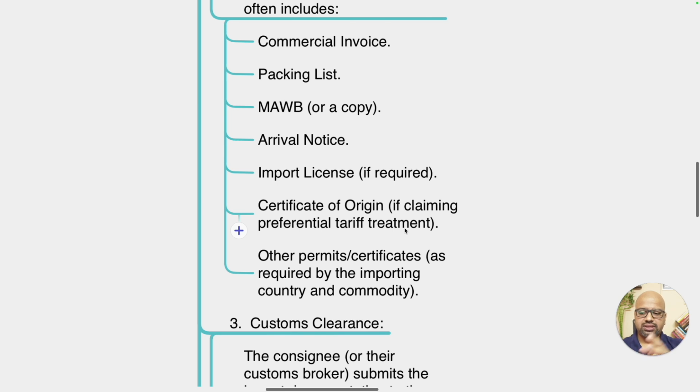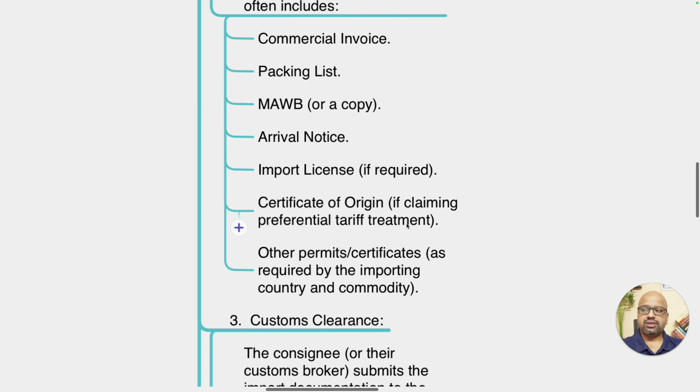Certificate of origin is generic, just to say where the product is made. But when you say certificate of origin preferential, it means you are trying to take some kind of exemption or claim on the duty under one agreement. If India and Thailand have a bilateral trade agreement, and I send something to Thailand, the Thailand importer is going to claim the tariff benefit, so that the general tariff, which is around 5% or 10%, will be waived off and made zero. In that case, a certificate of origin preferential is very much required.